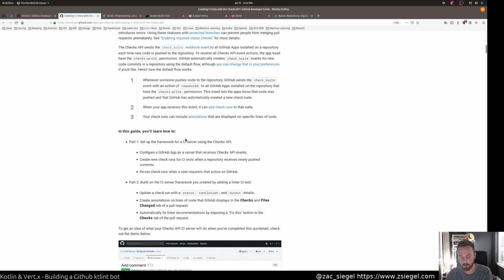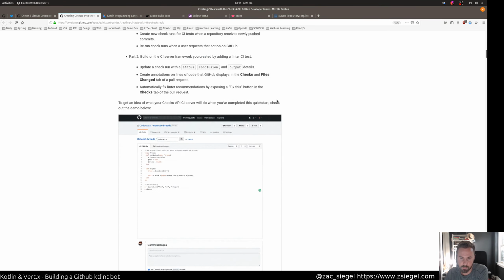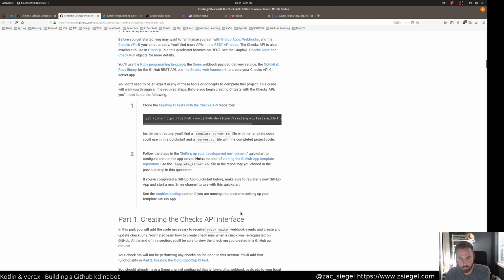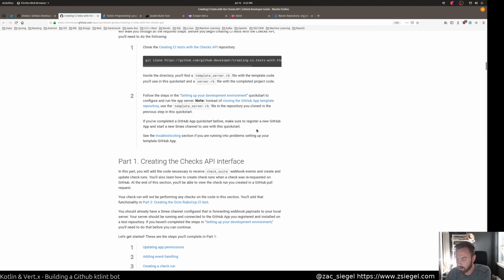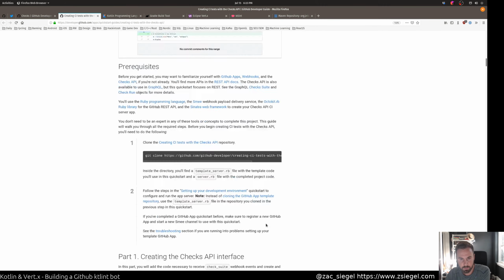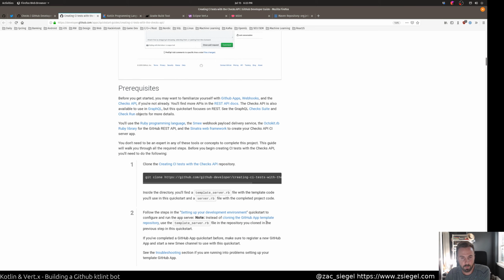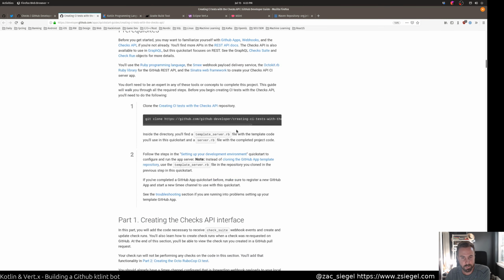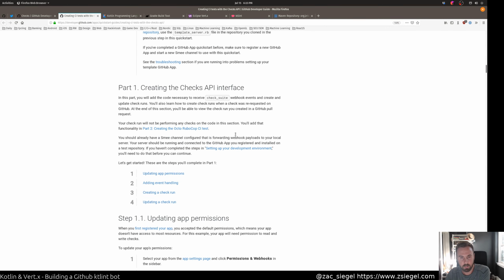GitHub then calls you and says, hey, this pull request is opened, and tells you, here are all the files and all the information about this pull request. Then you can go ahead and run your code and call back to GitHub with the status. So we're going to integrate with the GitHub REST API and make this happen.